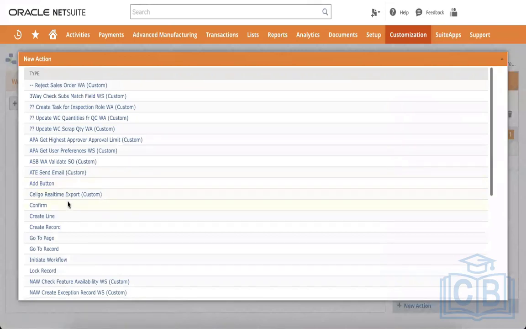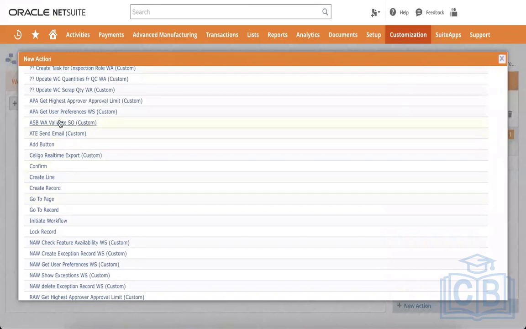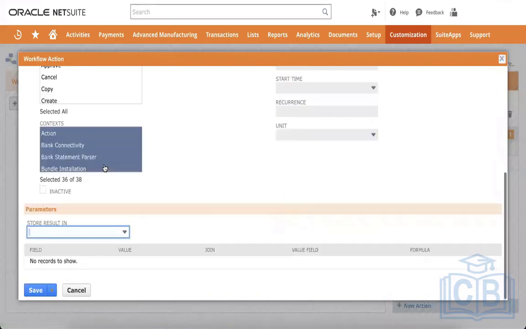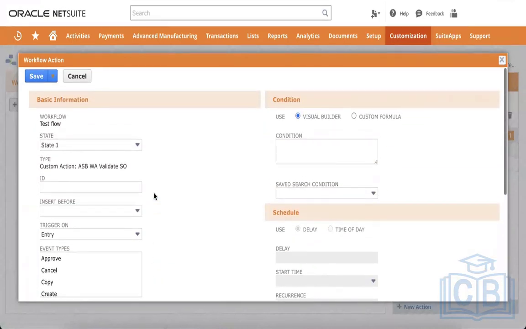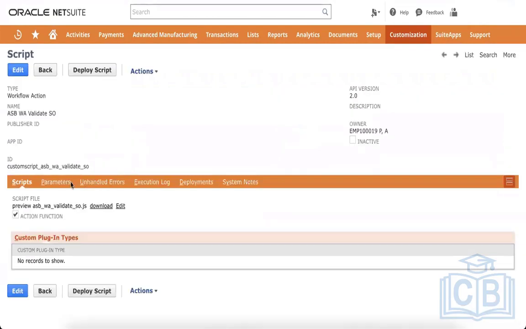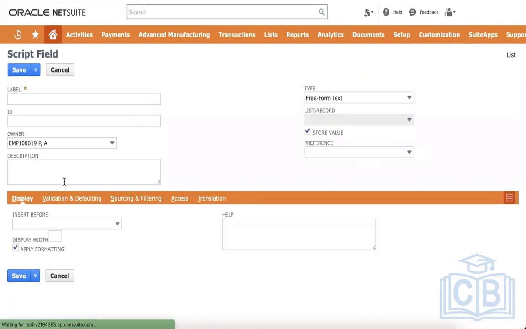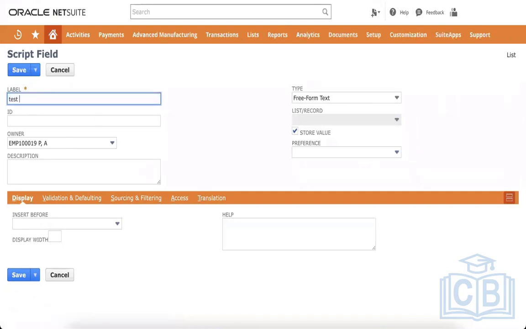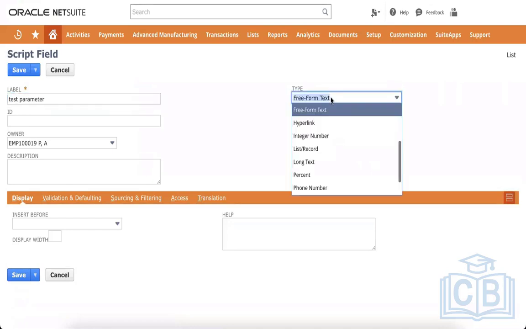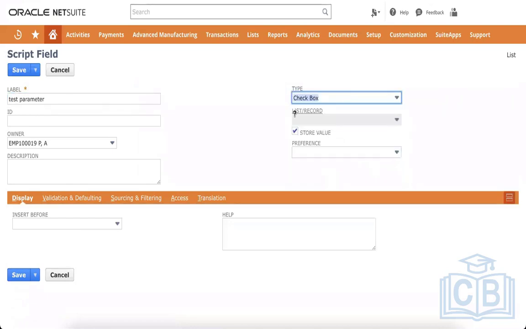And then what we do, we select that custom action, which is our script. And we store the result in. Why is it not coming? Sorry, the script needs a new parameter, test parameter, which will be a checkbox. Save.